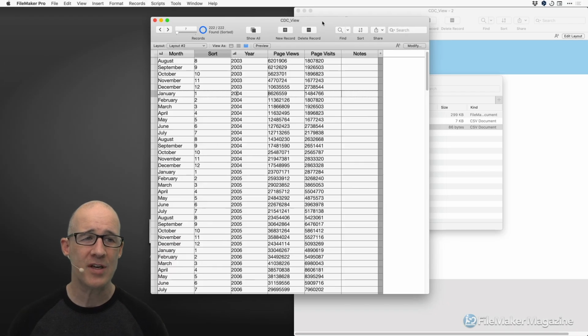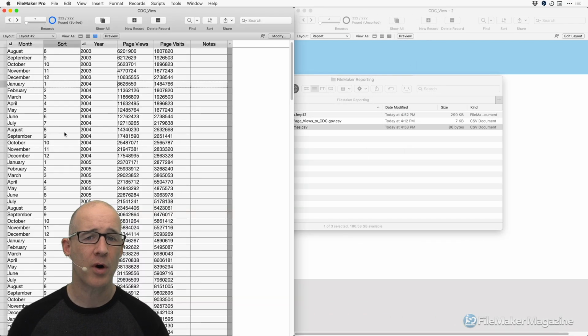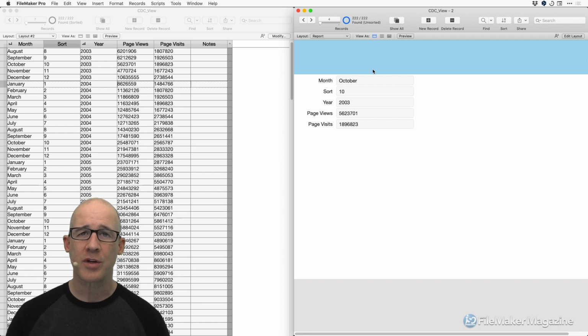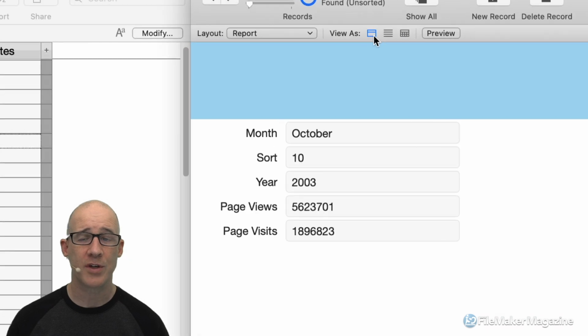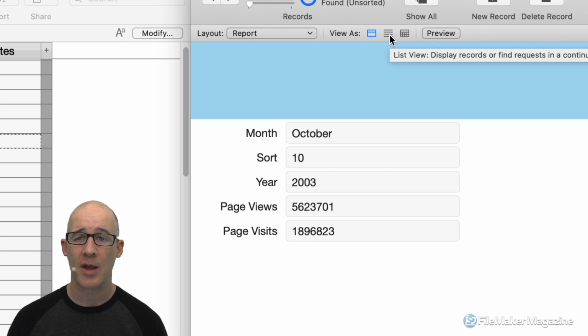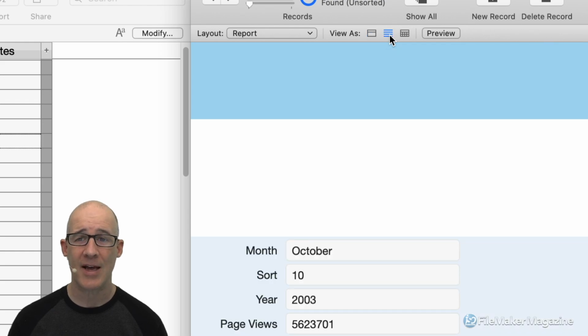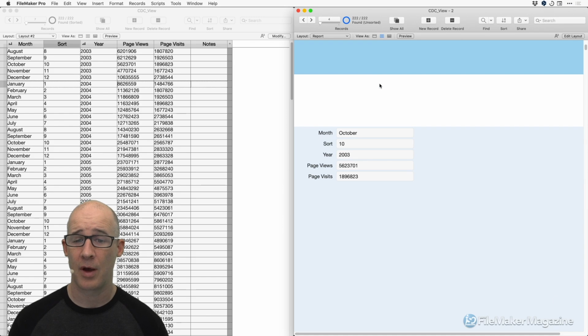So now that we have the data in the proper format, we can actually focus on the report itself. Now, in this case, this form view, which started out as a form, we are going to need to switch to a list view. That's because we're going to be looking at the data as a list in order to print the form. Many times you do need a form view, but in this situation, we're going to be using sub-summary parts in order to get summary values and adding some summary fields so that we get the type of report output that we want.